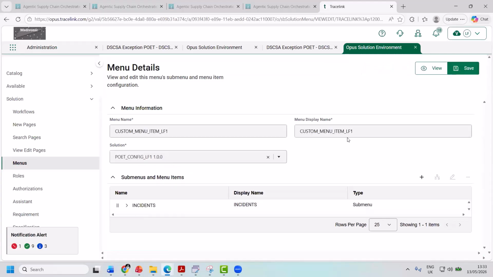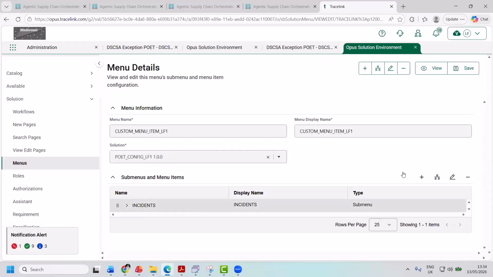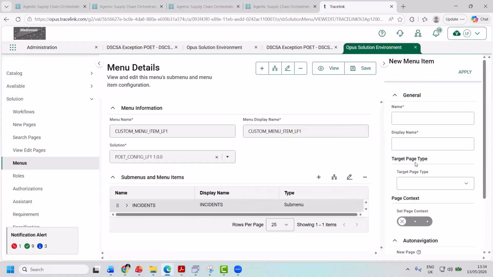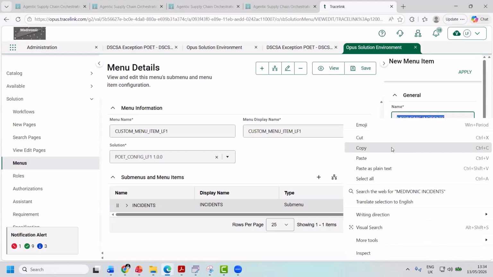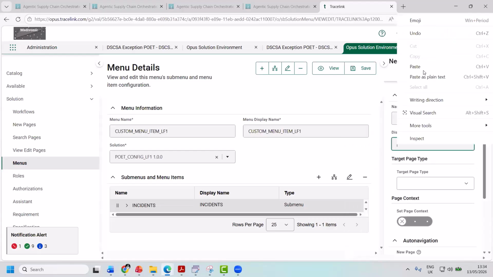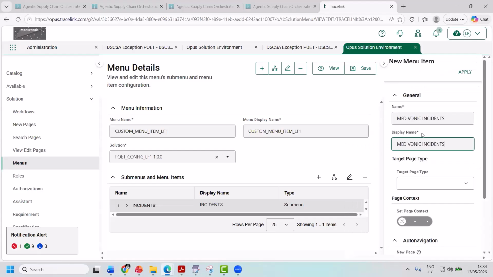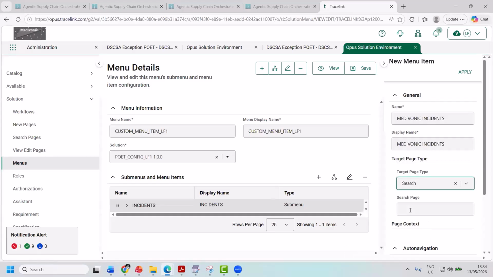Now under Incidents, just select it here. Let's first edit, select Incidents and click on the hierarchy icon and select the new menu item icon. Now we're going to give the name Metavonic Incidents and the same for the display name. Target page type, this is going to be search. And then we need to select the search page. So this is search.